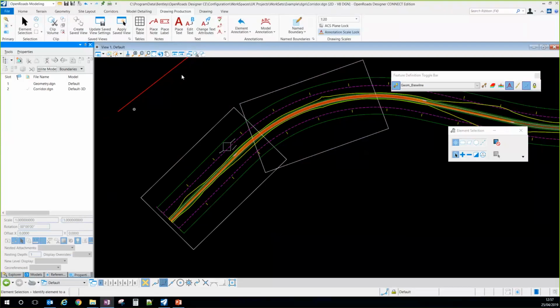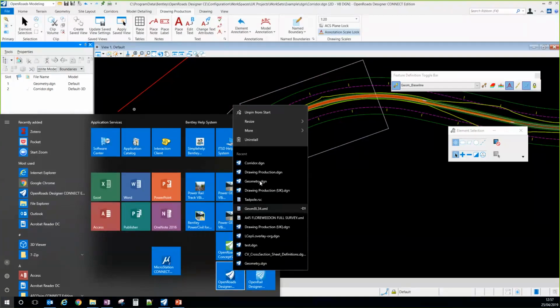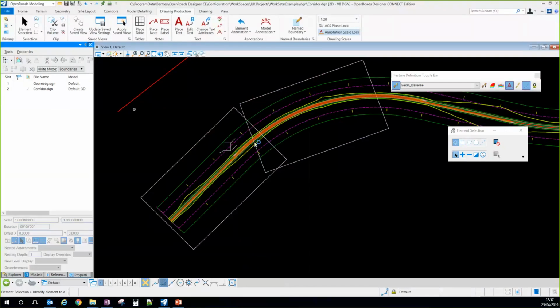You can access it from the place text table. And OpenRoads has civil-based properties in it. Okay, that's it. Let's open a new one. Like this, I can finish.